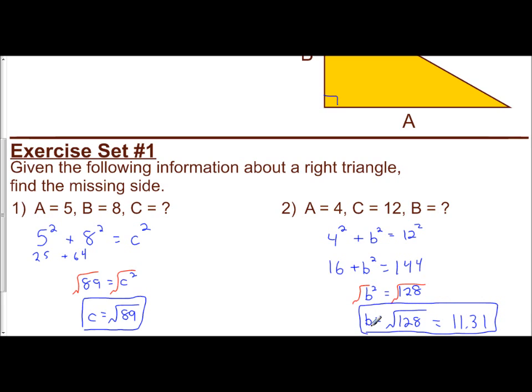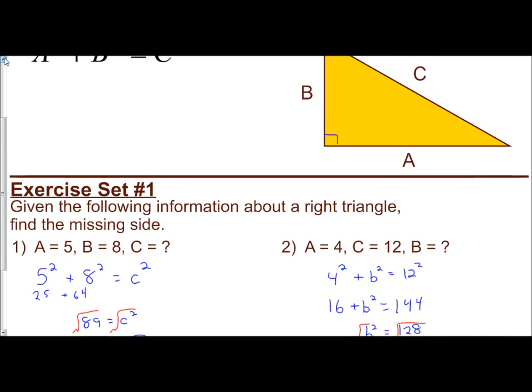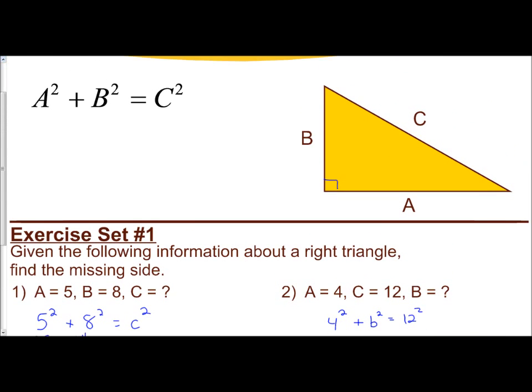So this is the Pythagorean theorem. The reason why this is helpful is because what you are doing with the Pythagorean theorem is you are finding the distance from this point to this vertex on the triangle. I am finding C, and C represents the distance from this vertex to this vertex on the right triangle.